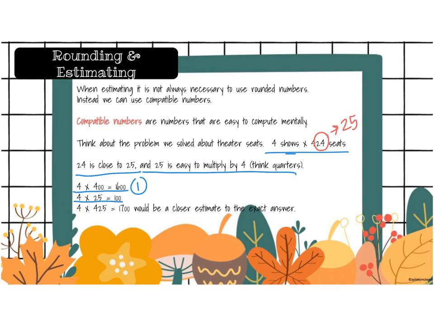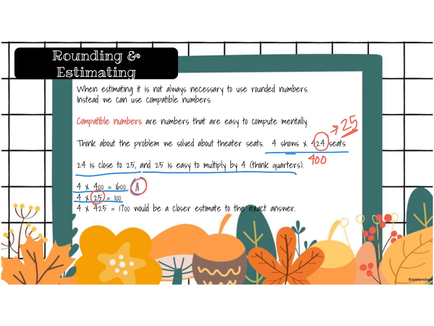So remember a second ago, I said 24 is close to 25? Okay, if you look at the end of 424, if I were to bump 24 up to 25, I'm going to get an even closer, more accurate estimation. This is where the 25 is coming from. Instead of rounding all the way down to 400, I'm doing this first, which is what I did a second ago on the previous slide.